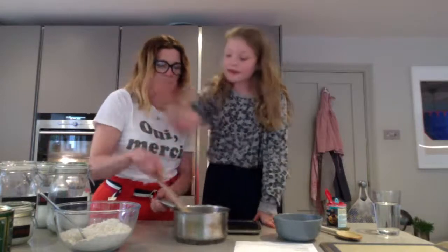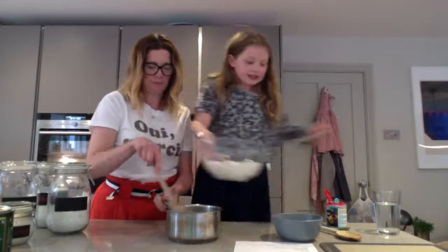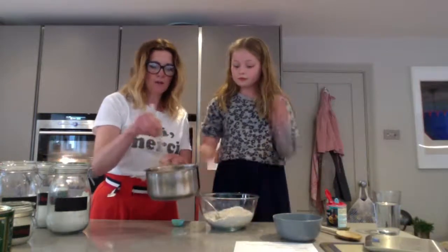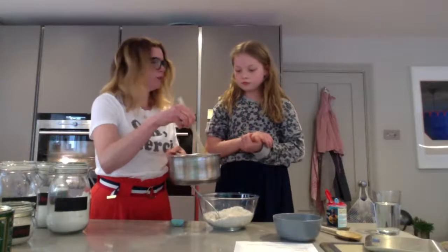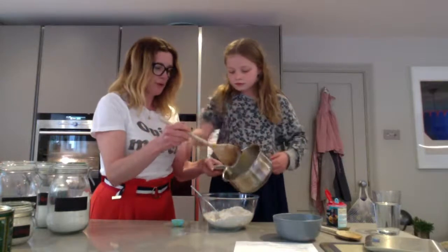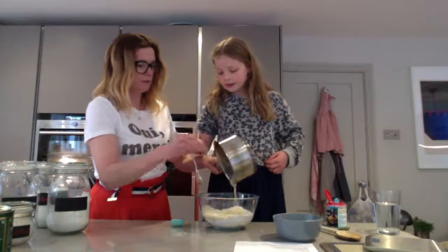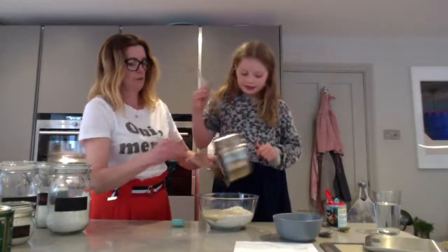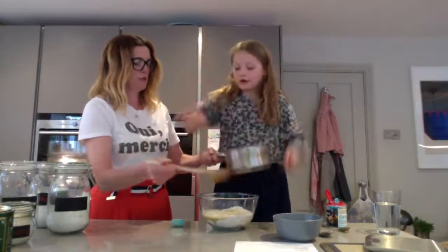Okay, and now we need to pour it into our mixture and start stirring. So this is really fun when you use bicarbonate of soda and you add it to hot liquid. It all puffs up, so it's quite fun. All right, shall I pour that in for you? And then you get a wooden spoon. Can you use this one? No. Save on the washing up.